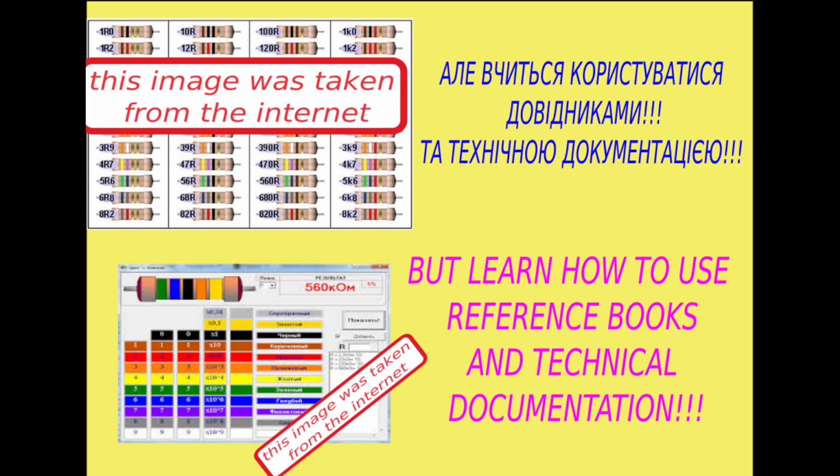Yes, usually it's faster and easier. Just take the measuring device and measure. But sometimes you don't have that possibility. In a case where the electronic component is inside the device and you just open it and you need to know its parameters, you see something wrong. You guess it's a problem with exactly that element, but how do you understand its name and how to understand its parameters? When you find out that information, it makes your life easy.